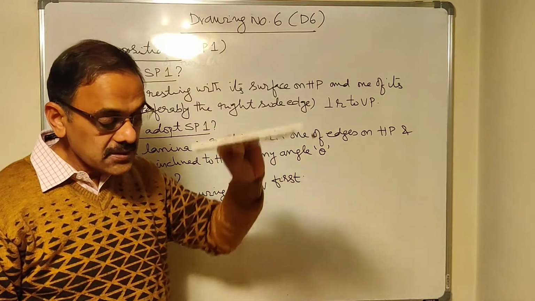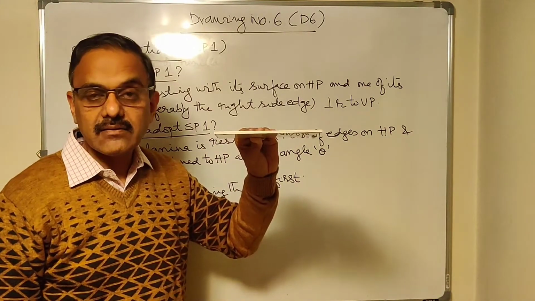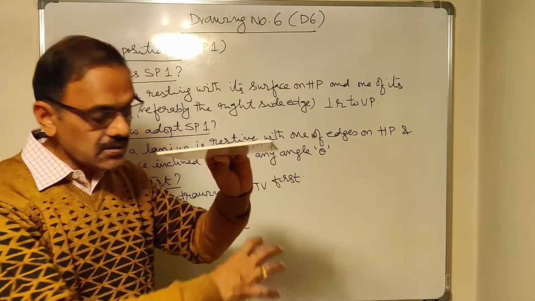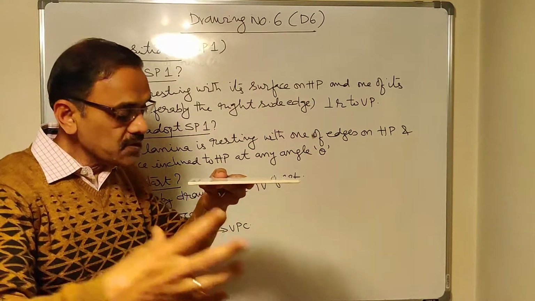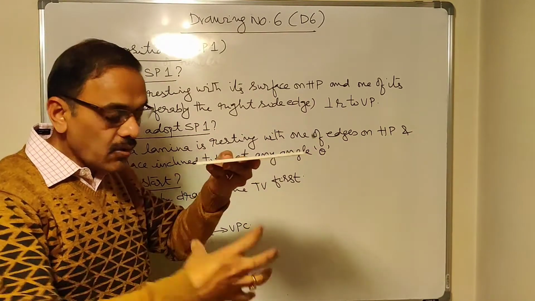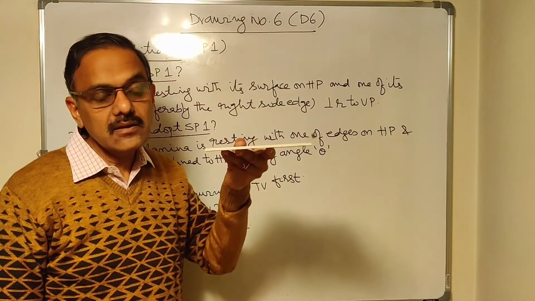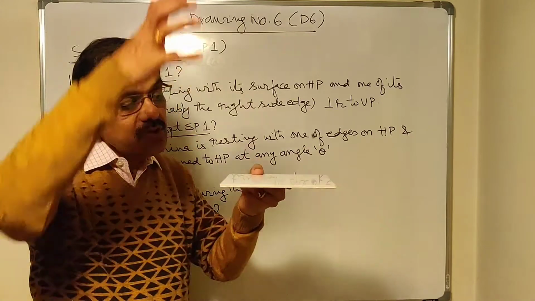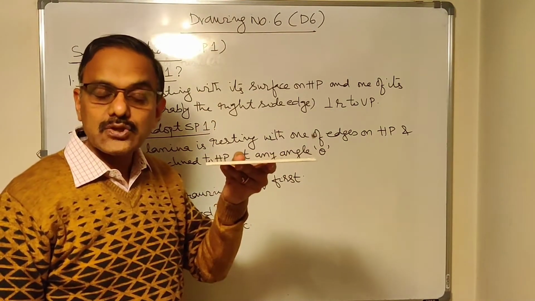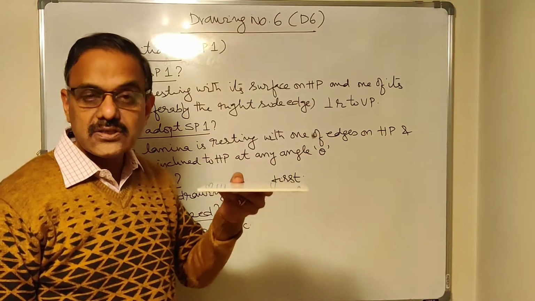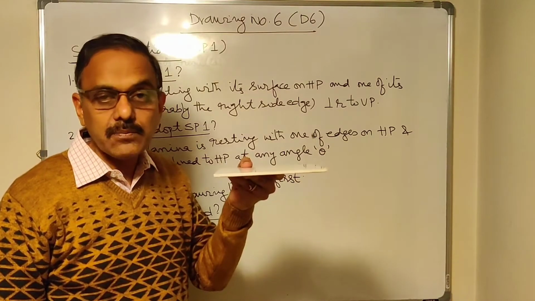Because you are keeping the surface on HP, this line appears on the XY line. When you project the surface onto VP, if it is lying on HP, the line will go on the XY line. So the top view is a regular square, and the front view is a line lying on the XY line because the surface is on HP. So it's quite easy to draw the top and front views in the simple position.